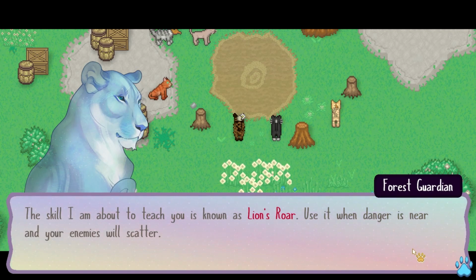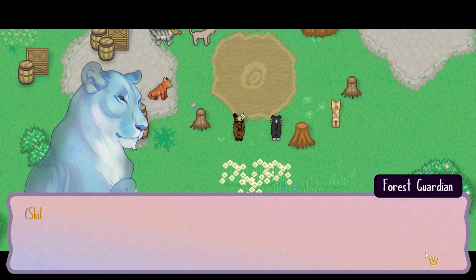I like that added lore onto that specific ability. Because in the original game, I think you just got it, and it wasn't that important. But it feels, I don't know, just kind of cool that you get it now from the actual Forest Guardian, who is a lion. I don't know. I just like that really small detail of lore.